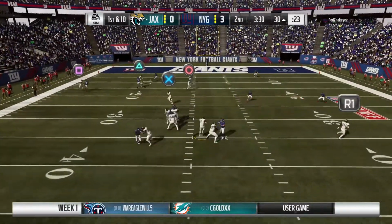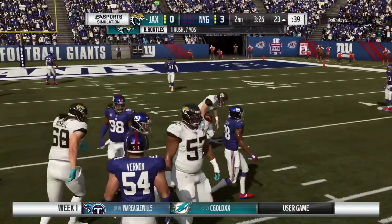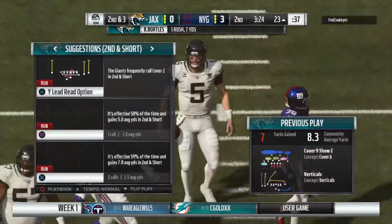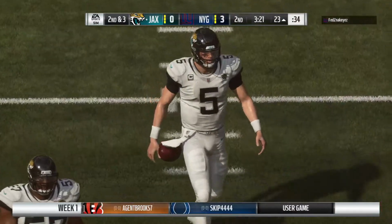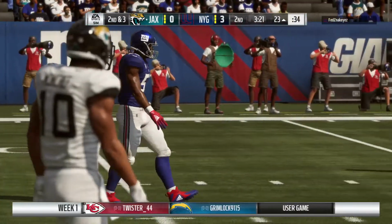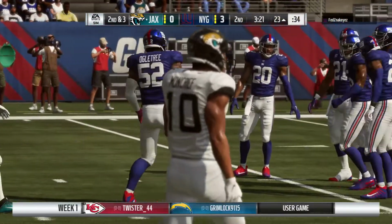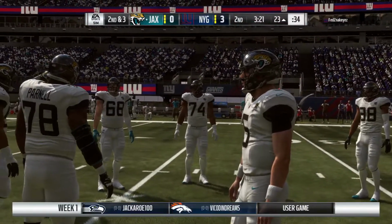Bortles now on 1st down. Stepping up, he's going to keep it. And he'll avoid the tackle there with a slide. Nice work to get 7 out of that, and it's 2nd down. Partner, he was going through his progressions. Not there, not there. After about the 3rd one, he decided he better pull it down and run for it. And he slides down and avoids the hit for good measure.